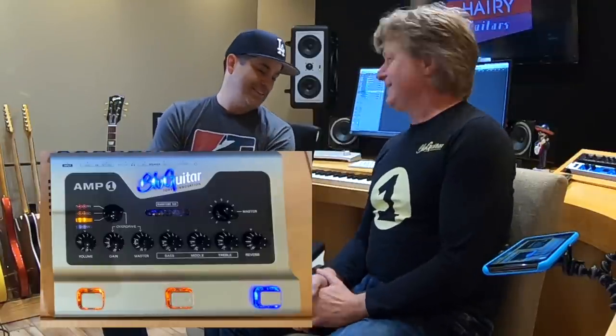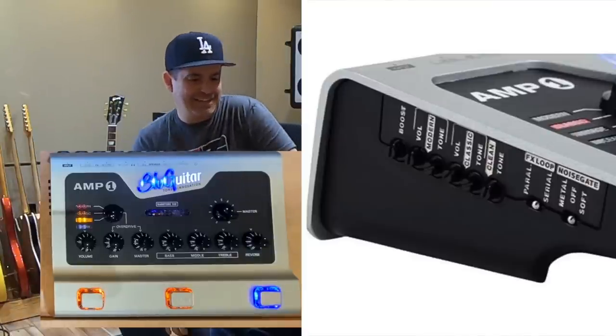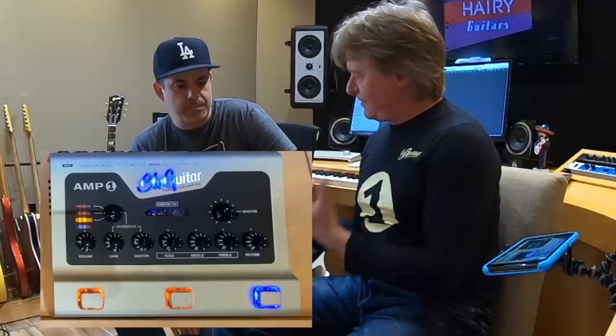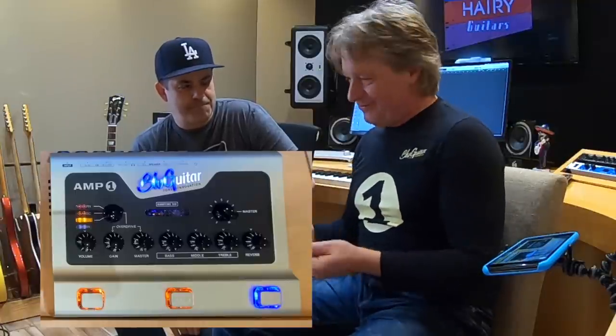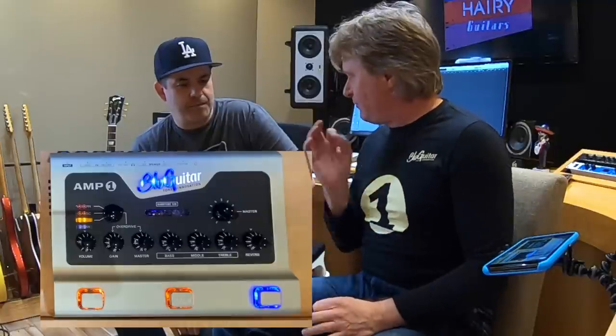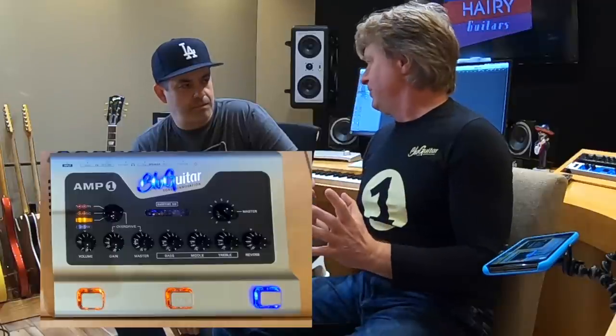Well, although on the side there, I see a lot of little tiny brainiac things. This is what I call the custom controls, where you can tweak the sounds. Okay. But the concept is, every guitar player likes to tweak. So you can find your tone on the side and then forget about it, because I'm a player, and as a player, I don't want to get distracted by too many knobs.